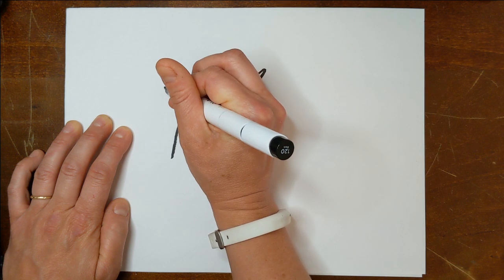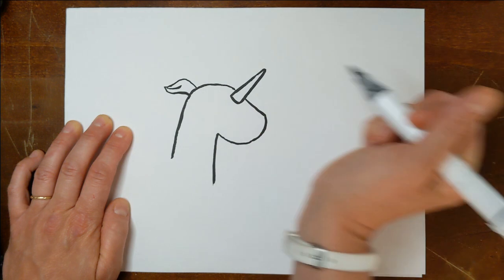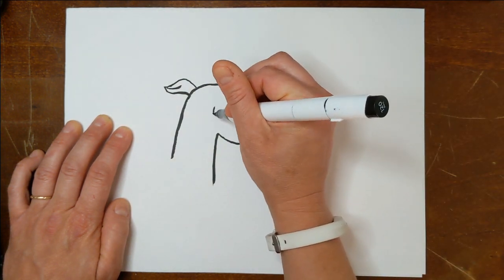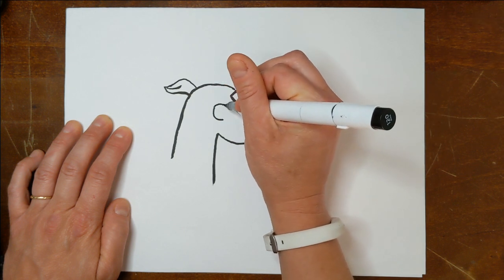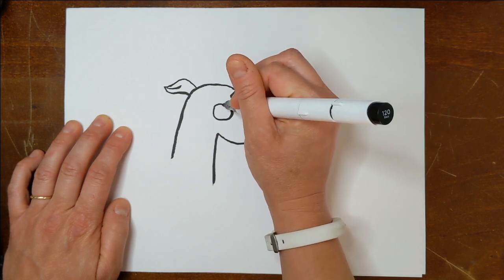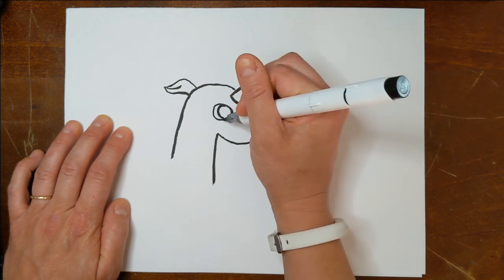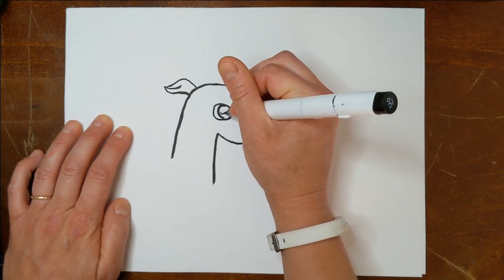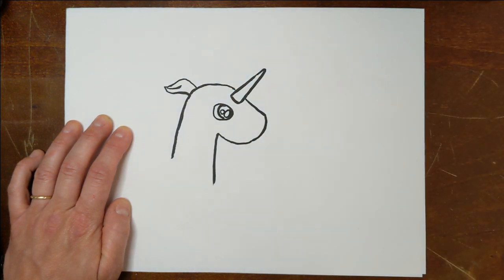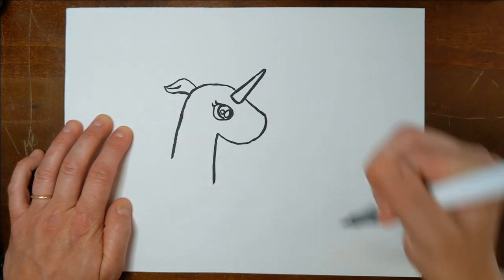Just kind of a little bigger leaf shape. Little curve lines and a little line right here. And we're gonna make our eyes right here. Here for the difference between the pupil and the iris. And then I'm gonna do some little circles that we're gonna leave white for our eye light glimpse. I'm gonna draw some little eyelashes on there.